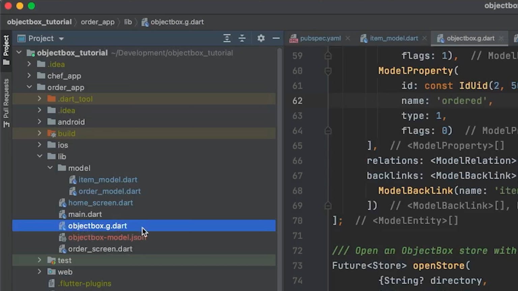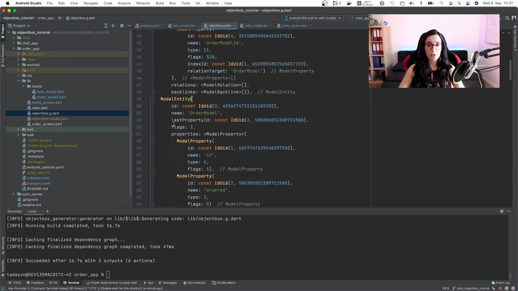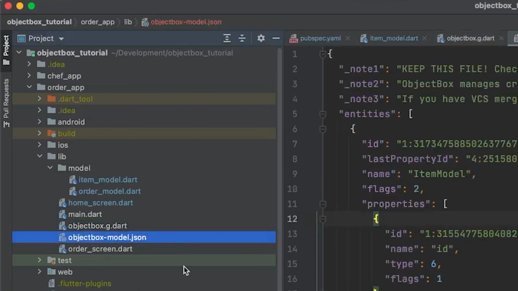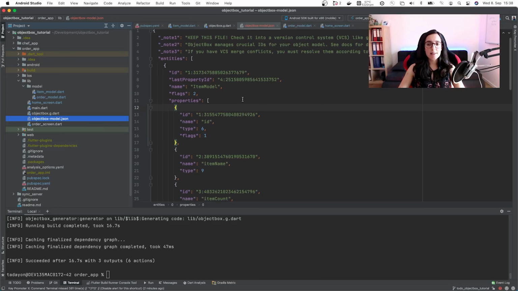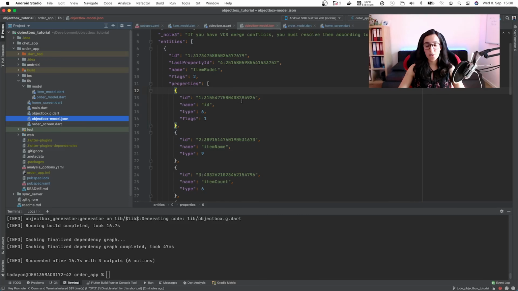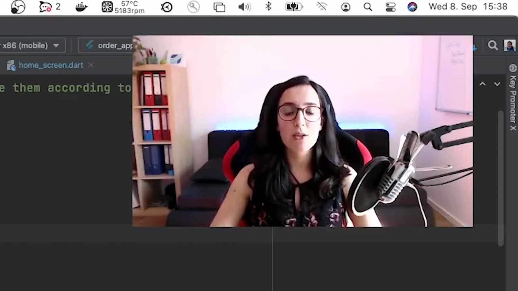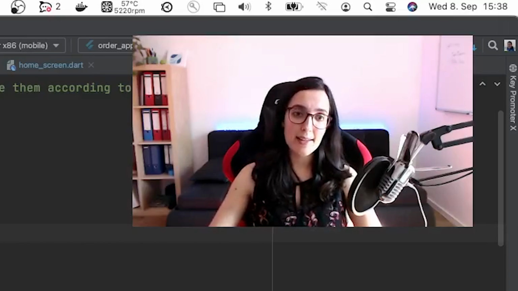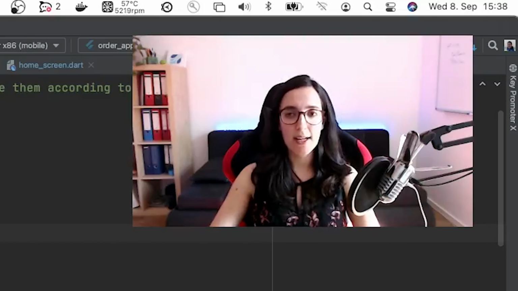The ObjectBox G file is created as a Dart file, which we are going to use in our whole application, and the single file, which we will use as the ObjectBox model, is the schema for our server, and we will use it in this project and also in any other projects which we want to sync with this file. And also we will add it in the schema in our server later.